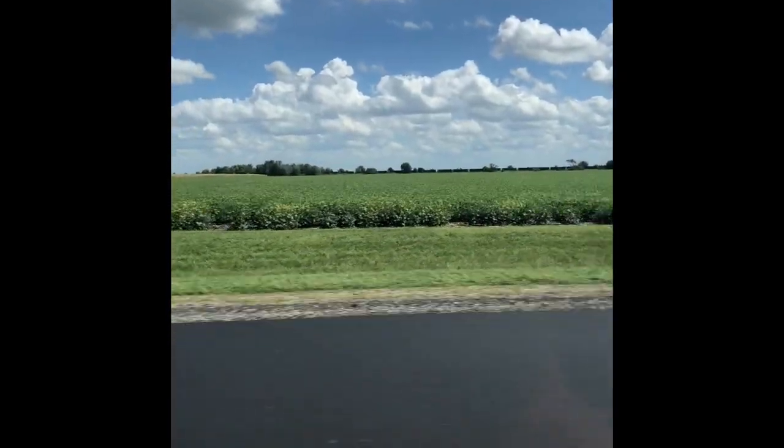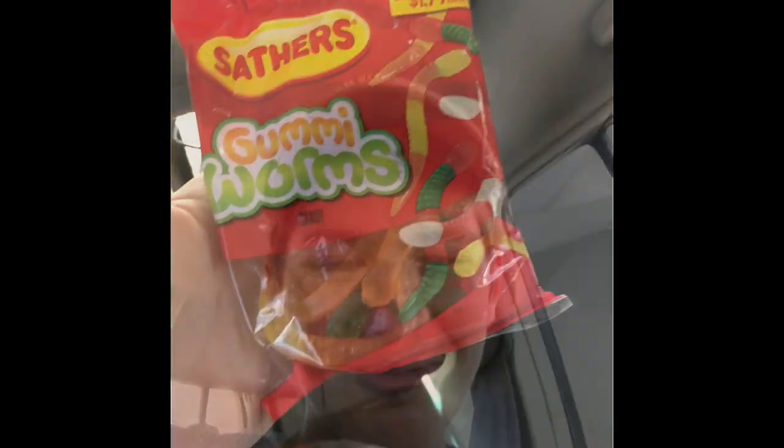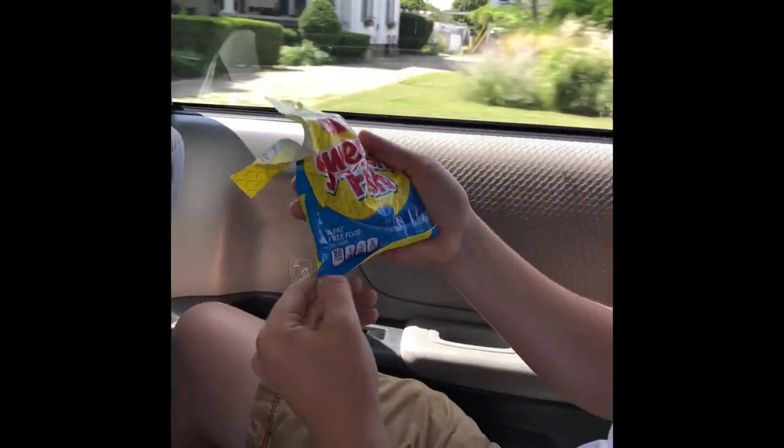Oh yeah. Hey, what's up guys? Just got done at the gas station. Came over and we got us some bait. We're doing a little challenge here. Gummy worms. Ben, what you got over here? Swedish fish, 150 calories per each serving.